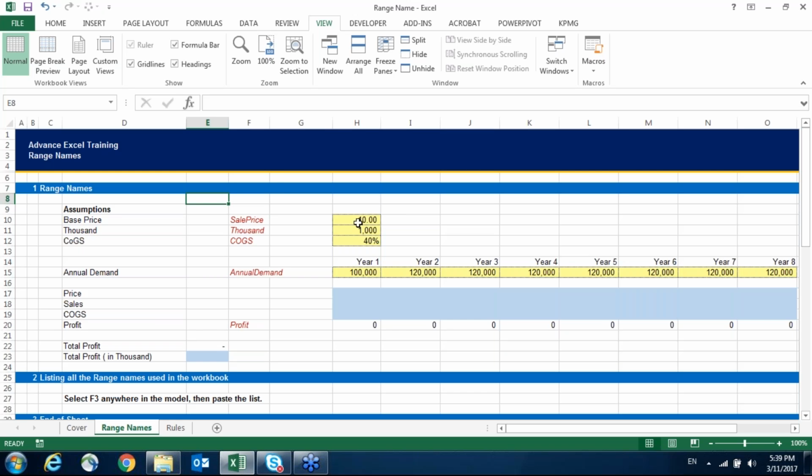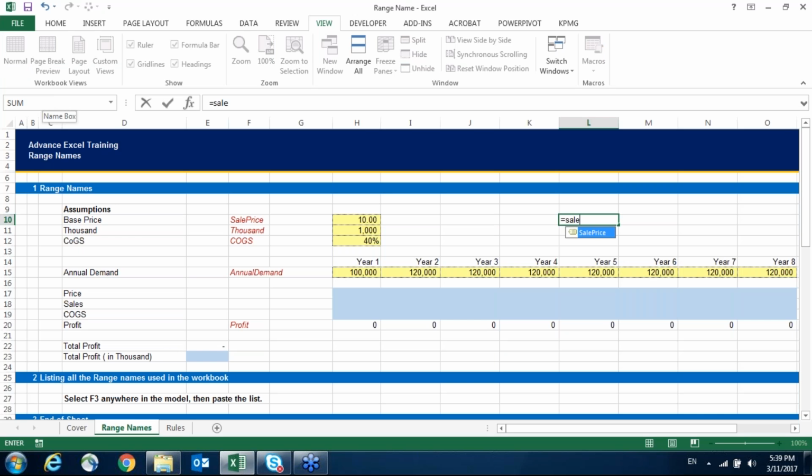Suppose I am in H10, which is column H and row 10, I can name this cell as sale price. In any worksheet, if I want to call it, I need not search for the particular cell.